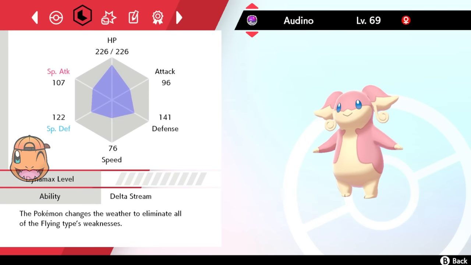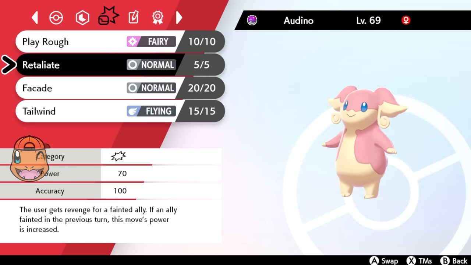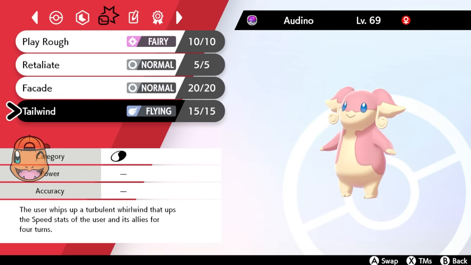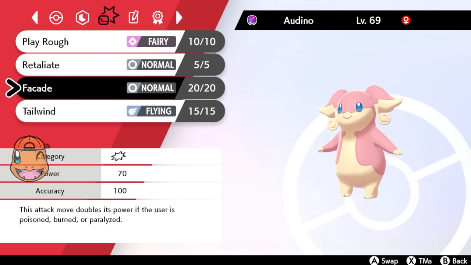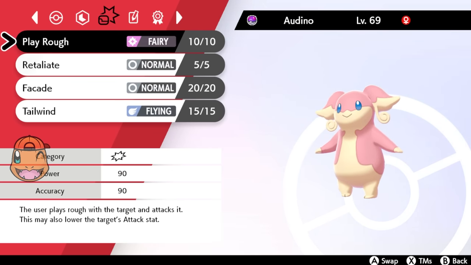Next up is Altaria with Delta Stream. I don't think that's going to help us. We're not a flying type. We got Play Rough. Okay, Retaliate, Facade, and Tailwind. Okay, well, we're pretty tanky, so we could probably set up a Tailwind, and if we get burned or something with Facade, that's going to be huge for us. That's nice. That's a nice Altaria.